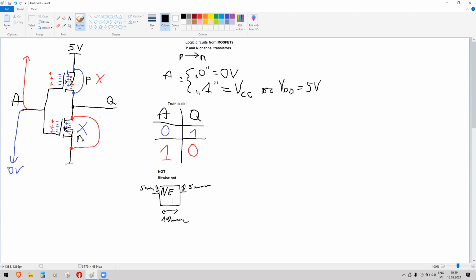But probably you don't have to know it, because you will most probably be using something like the American way of writing. So a NOT element in, for example, Logisim, which we will be using for our labs, is drawn this way.